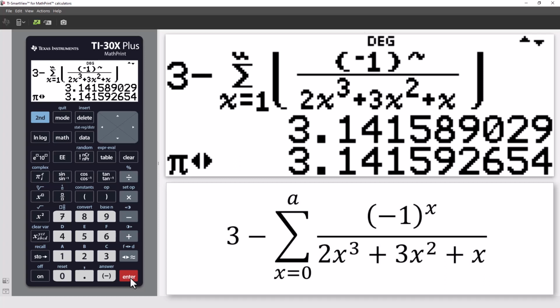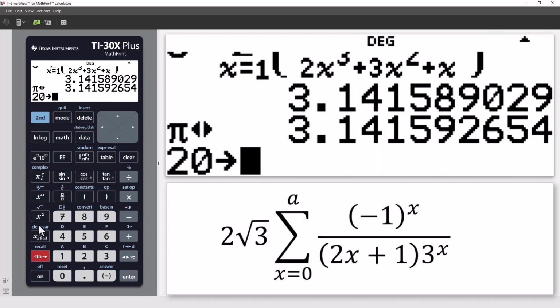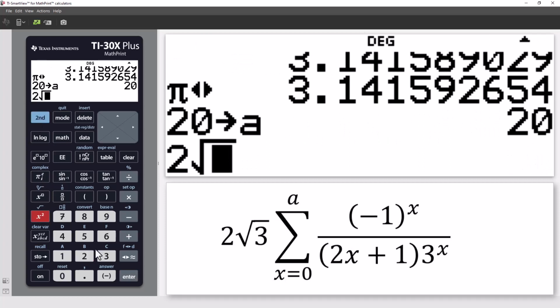And one more sum. This one looks a bit like the first one, but let's see whether it's any better. We'll sum up the first 20 terms.